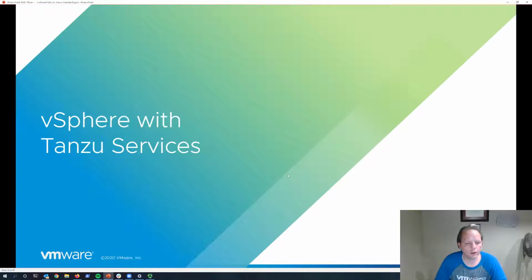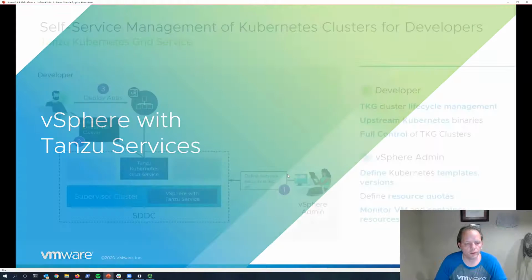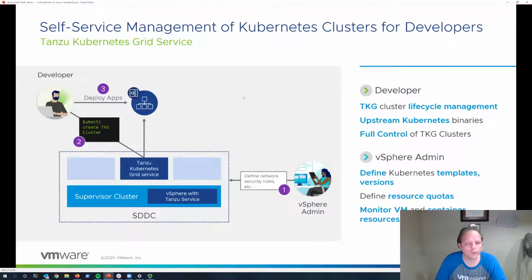Now we'll take a deeper look at vSphere with Tanzu services. We'll look at how self-service management of Kubernetes clusters works for developers. In addition to having TKG APIs and a CLI interface, vSphere with Tanzu also offers extensions for kubectl.